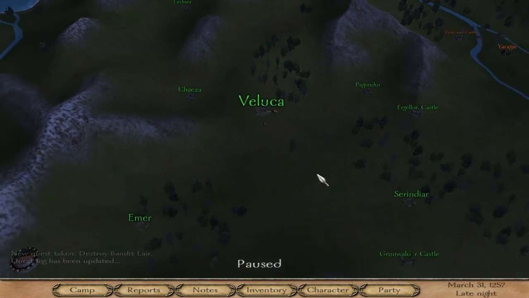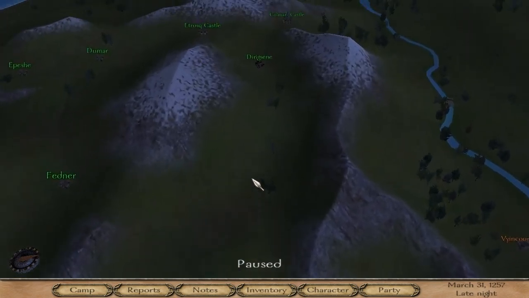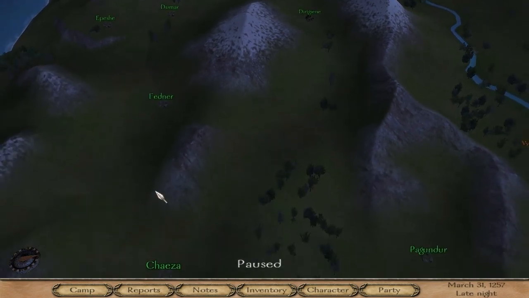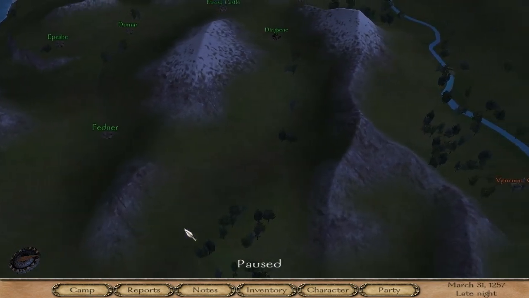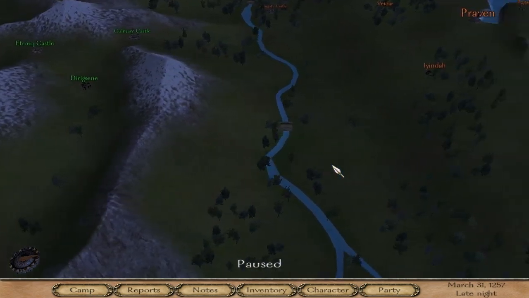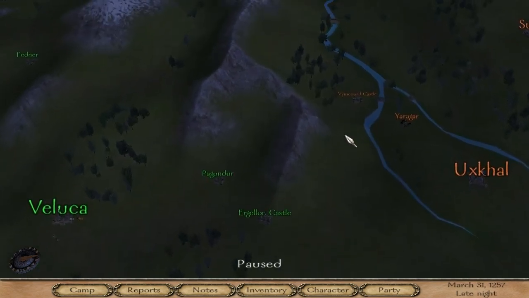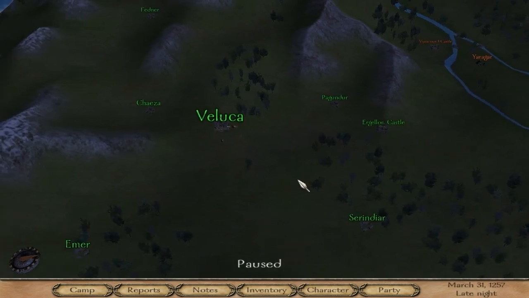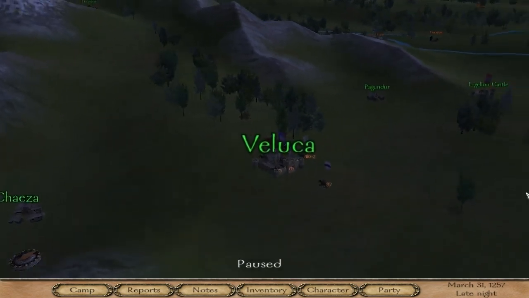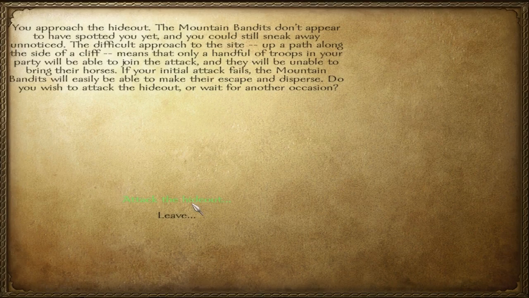mountain bandit lairs are usually in this area here around mountains. But this time I think they're near the river, somewhere near the river. So that's why the Lord of Uxhall gave the quest for bandit lair, because I think the lair is closer to his city. And sure enough, I find the bandit lair near in the mountains, but still nearer the river than it usually is.